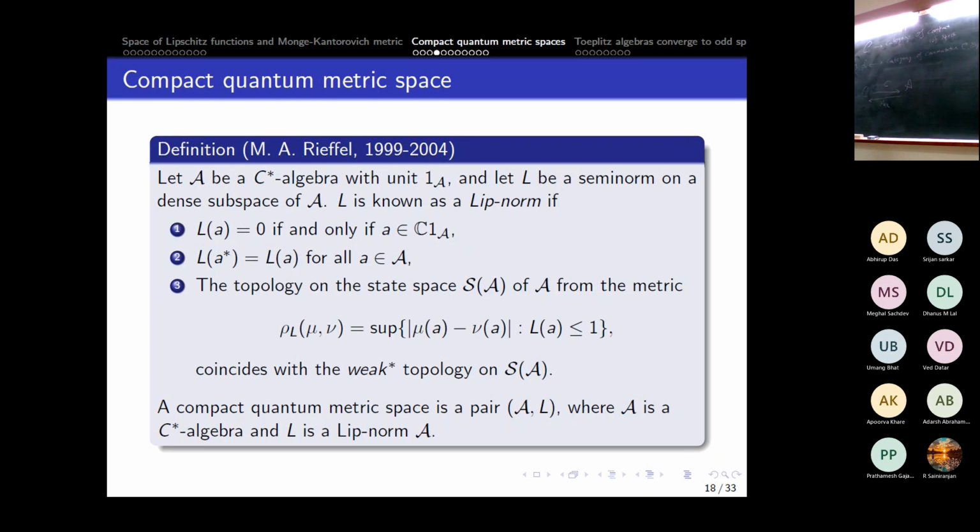I have written that it took 5 years for Rieffel to come up with a definition of the compact quantum metric space, but the definition which I have written was given in 1999. The general definition, which is in terms of order unit spaces, we'll see. And as I said, there is a technical reason why we have to go there. But for our work, this definition works perfectly. This is a source of examples. Most of the examples come from these kinds of structures.